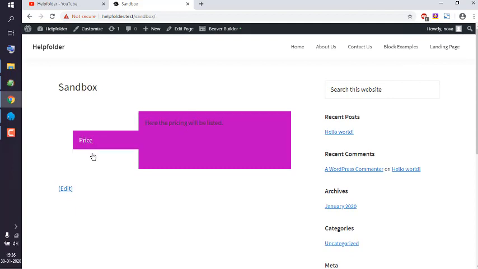Okay, and here you see price, FAQ tab. Okay, it will look much better with the type of color schemes you choose. I have done that just to showcase it to you, so it may not be as perfect as you want it, but experiment with this module and see what fits your scenario. So you get the idea how to add the tab module from Beaver Builder into a WordPress page or post, and how to use that tab module.